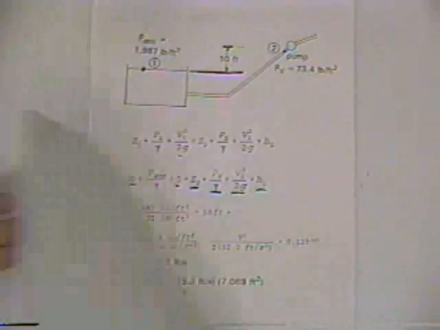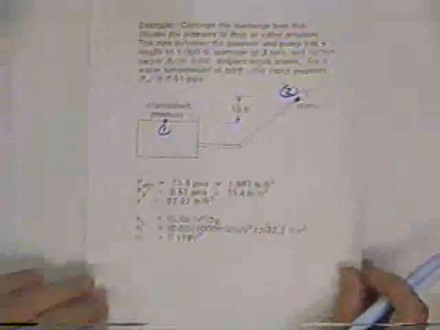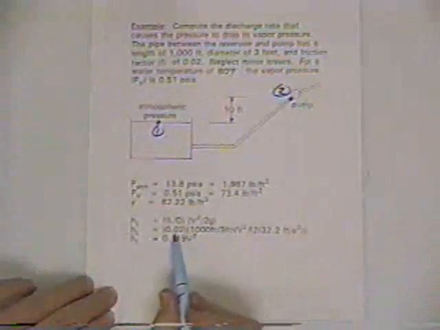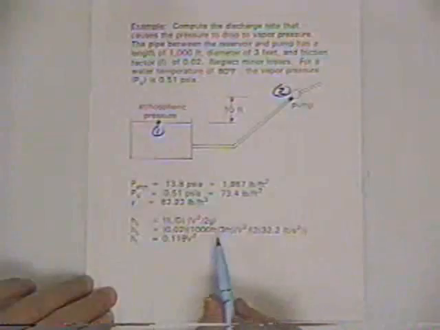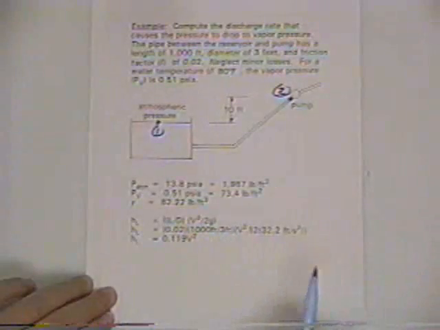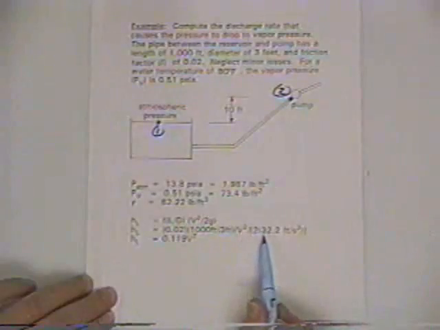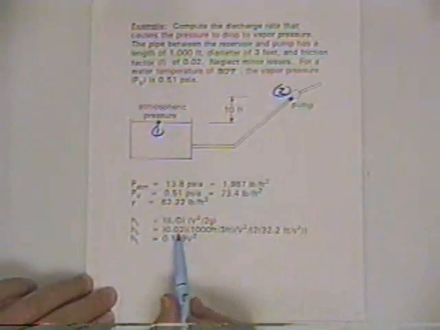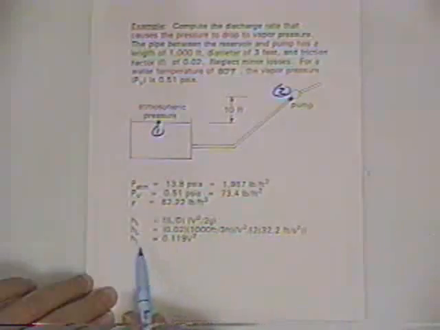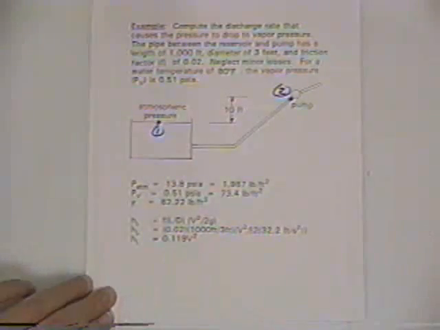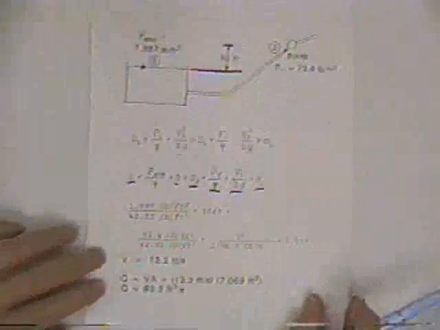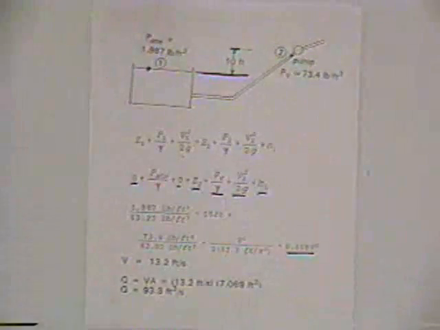As a matter of fact, if we jump back just a second to the Darcy-Weisbach equation, we plugged in the numbers: the given friction factor, the length of the pipe, the diameter of the pipe, the velocity squared over 2 times the acceleration of gravity, and we were able to convert all of these terms to a number. So the head loss is just a number times velocity squared according to the Darcy-Weisbach equation with a given friction factor. That allows us to simply plug in an expression as a function of velocity for the head loss.